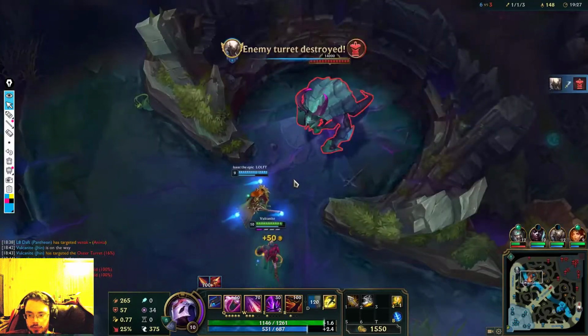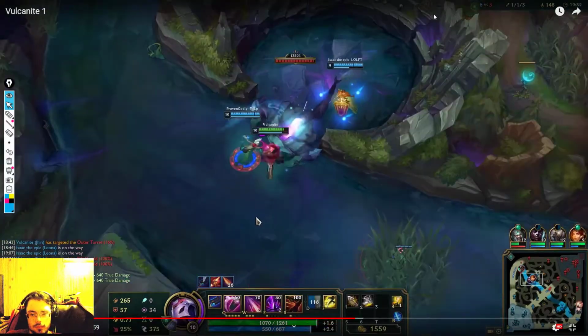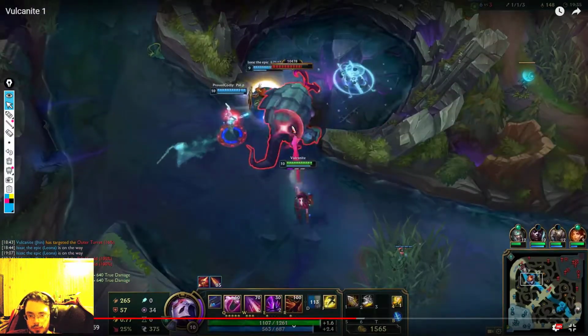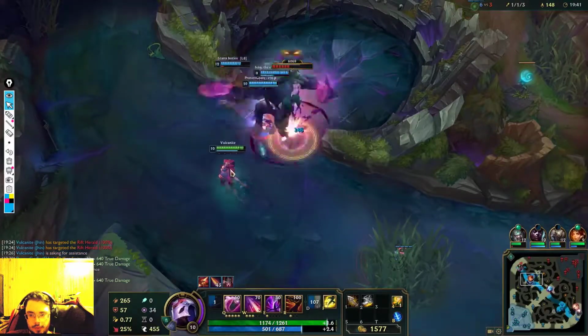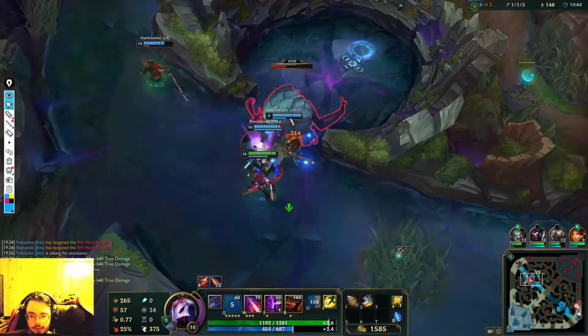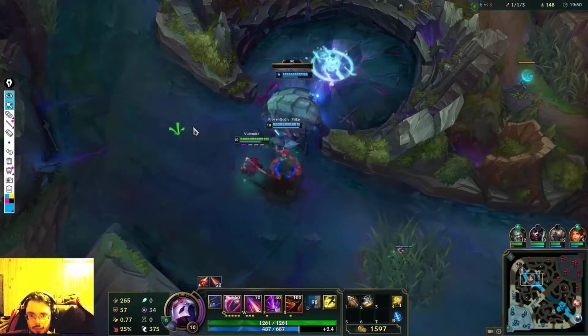This is fine. It's a good call. Actually, we don't have a jungler, right? Yeah, it's Echo. He's right there. Oh, your jungler's Echo. Okay. I thought it was Pantheon. This is fine then. Okay, cool.